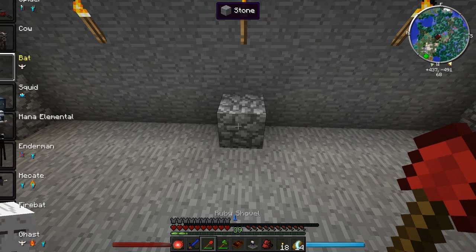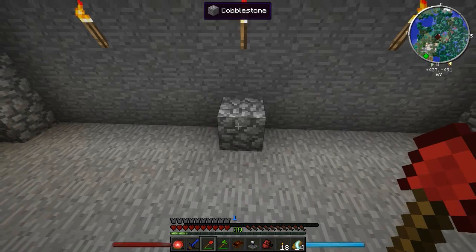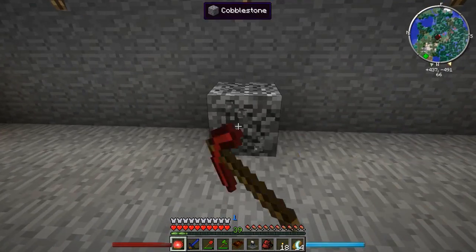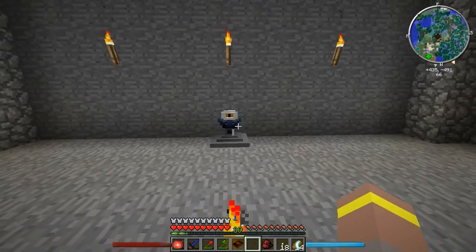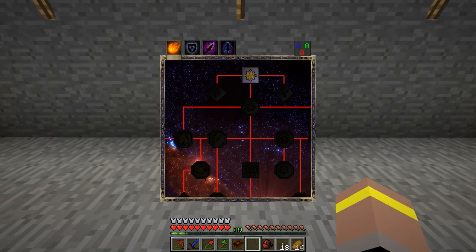Actually, we're going to go out of bat form because it's a little bit awkward for mining. So let's go back to regular me form. Oh, there we go. Cool. So, you can go there. Good stuff. That looks so cool. Now, if we click on it, this is basically going to be our talent tree area.